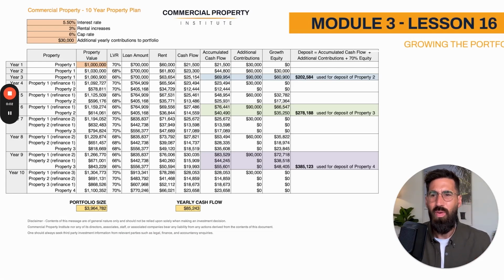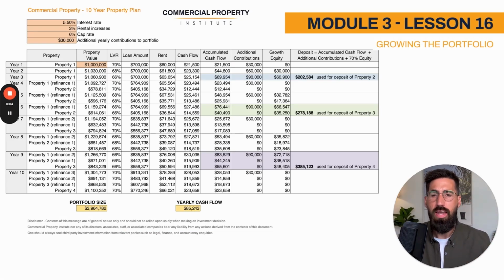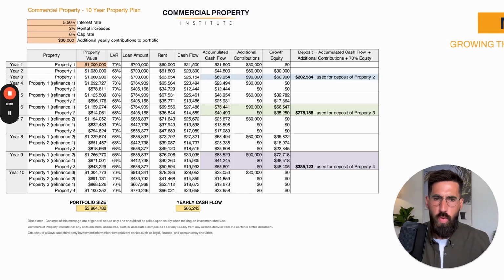Hey guys, we're now going to have a look at the commercial property 10-year property plan calculator spreadsheet. Going to give you a run through of all the inner workings of the spreadsheet, how to use it. But this spreadsheet is generally just an overview to see what you can actually accomplish in commercial property if you kind of aggressively try to keep accumulating some assets over time.